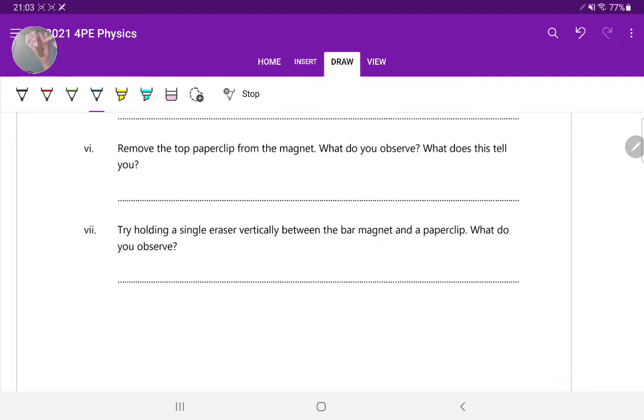So somehow the magnet's effect is passing on all the way down to the third coin, more than if I just put an eraser here. And somehow the magnetic effect is completely gone when I remove the magnet. Question is, why does this happen? I wanted you to use your creativity to tell me why, but it's alright. We'll just cut to the chase before this video becomes too long.